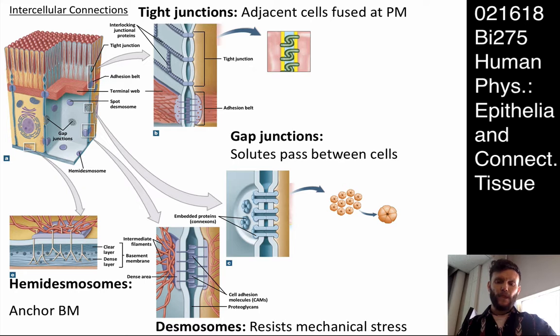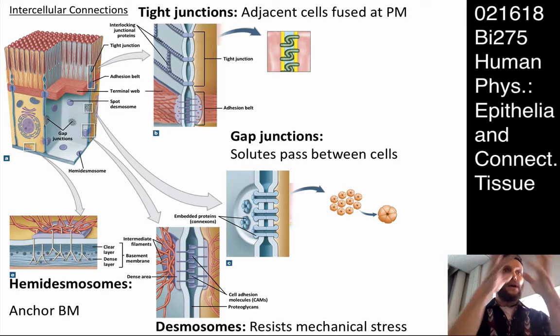A grommet connects to adjacent plasma membranes and allows the passage of various solutes to go from the inside of one cell to the other. So this creates what's called a syncytium. Syncytium is basically the concept that the cytosol of one cell is contiguous with the cytosol of another. So when you have an epithelial layer that is connected with gap junctions, there's a continuity of cytosol, right? And if there's an increase in some cellular component, some kind of solute in one cell, that's going to diffuse out into the others.